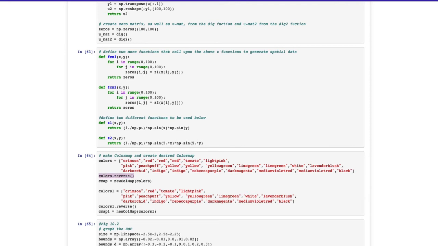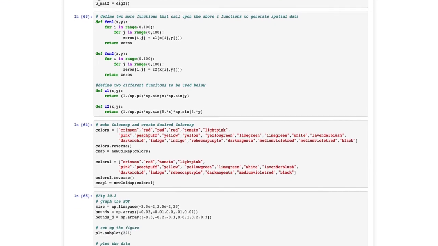Then we need to reverse the colors to make sure that they have the proper ordering. And then we're using a new colormap function on our colors array, and we are just going to set this equal to CMap. When we run line 64, we will get two unique color maps to pop up. It is going to be CMap and CMap1.